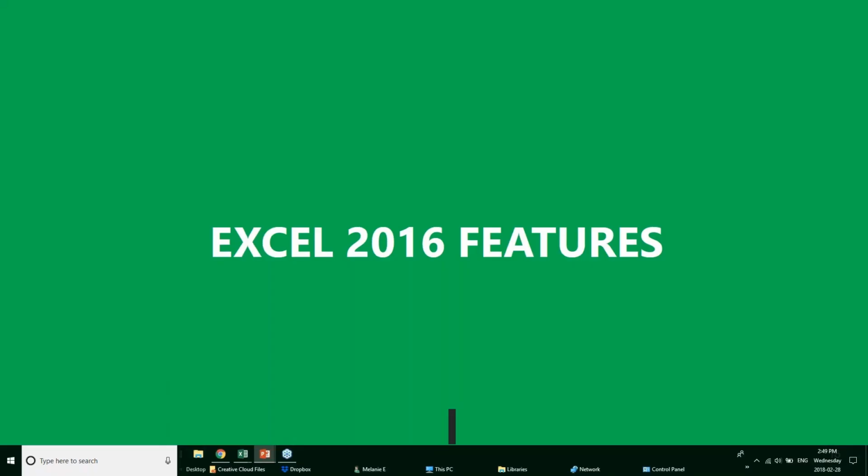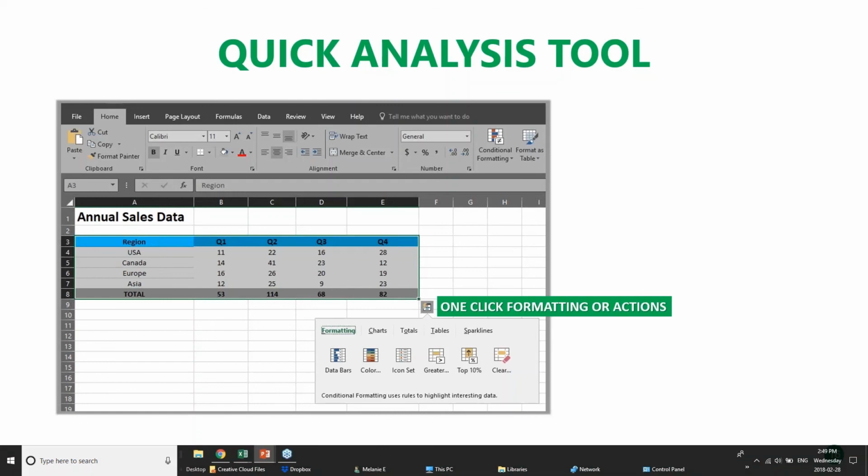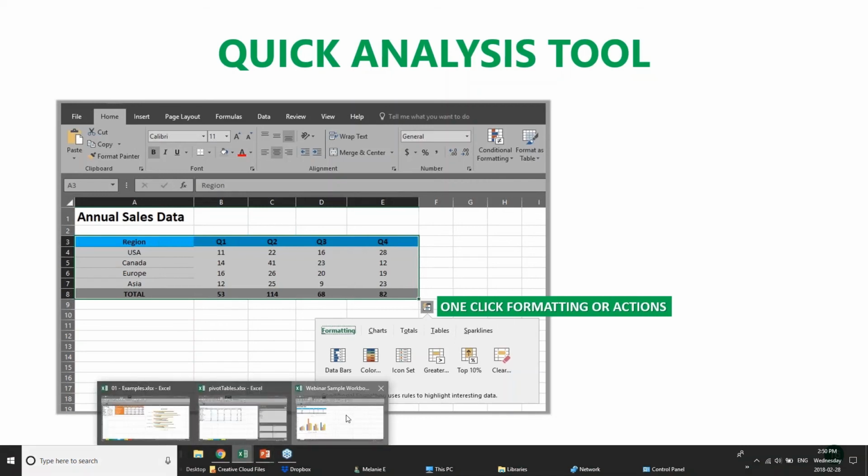All right, before we finish off, we've covered lots of information. I just want to jump into a few other features that Excel 2016 has that we don't have time to go deeply into today, but I do want to mention them because they're super cool. The Quick Analysis tool. This has existed in previous versions, but they've definitely upped the game in this most recent version. So I'm just going to quickly bring up a spreadsheet of sorts.